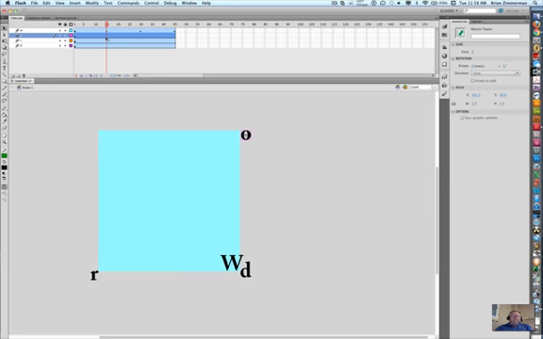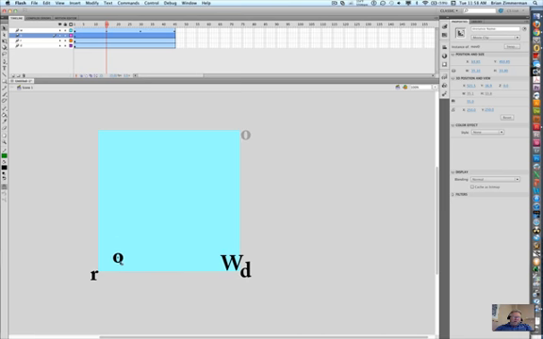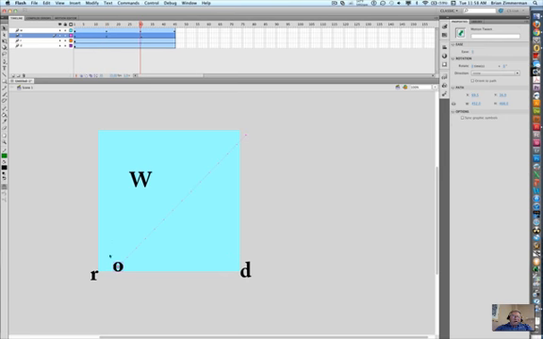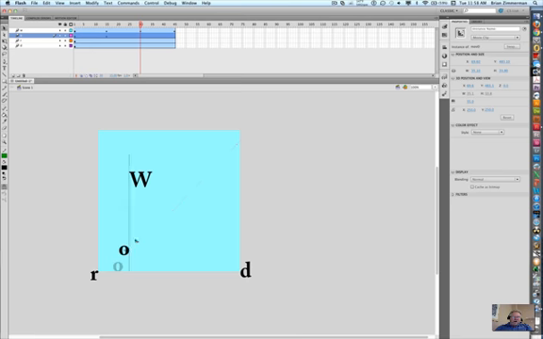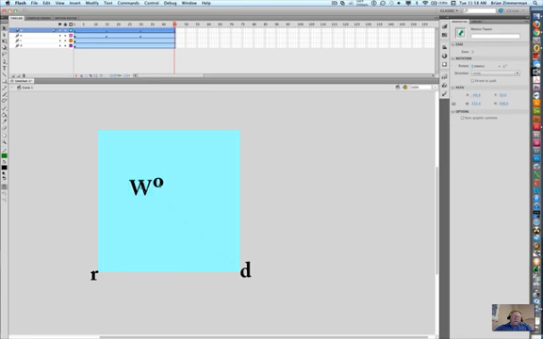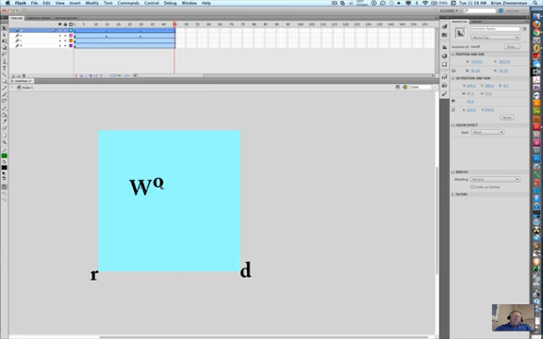When it comes time for the O layer, I'm again at frame 15. I'm going to move it over to about here. At frame 30, it's going to go just up there, and at frame 45, the last frame, I'm going to line it up and tuck it in real nice and tight for some clever kerning.